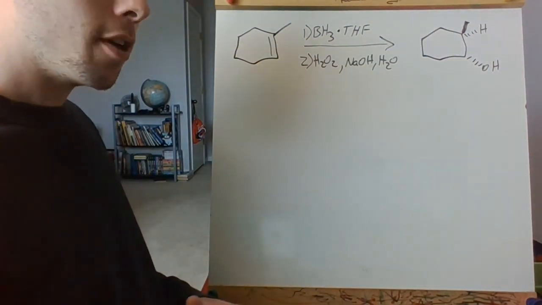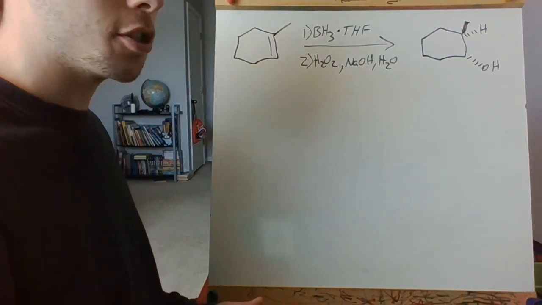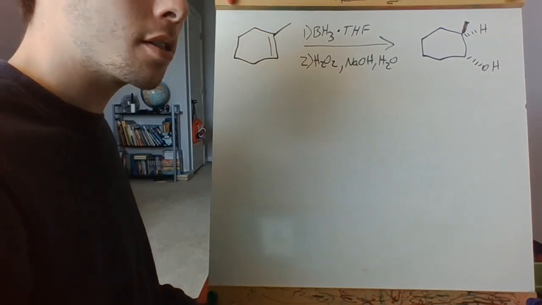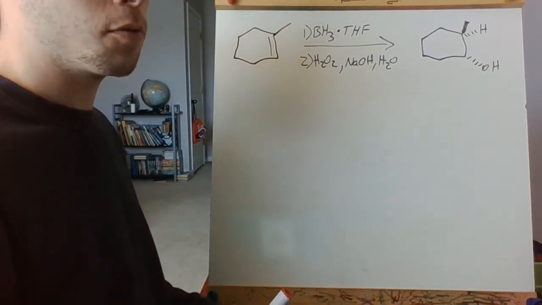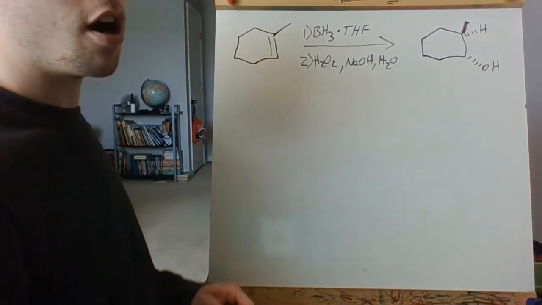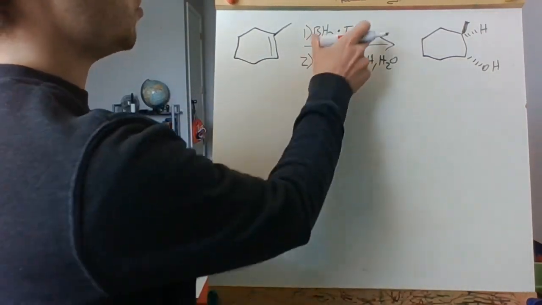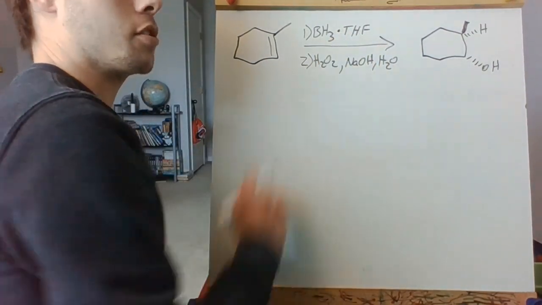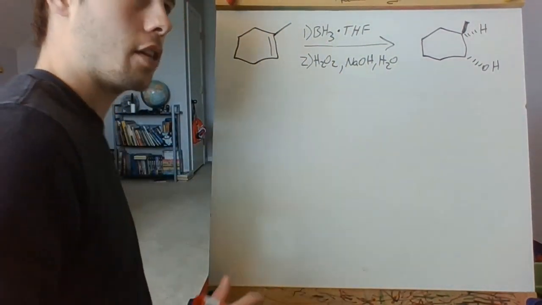Sticking with the theme of this chapter, we're going to be going through a cyclic transition state to form our intermediates. In this case, though, it's going to be a 4-membered type of ring instead of a 3-membered ring. And in addition to that, this mechanism is quite long, so just be prepared for that. So we take BH3 and THF. Remember, this is a complex, but THF doesn't really play a role in our mechanism. It's just the borane that does.